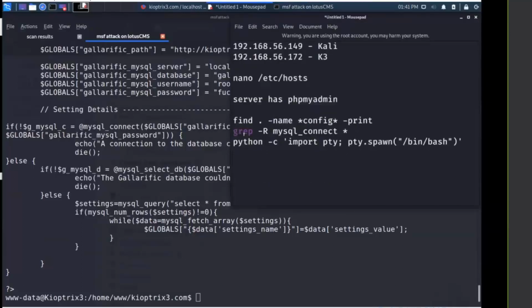Okay, so this grep here is not MySQL. It's the grep command. The grep allows you to search for strings in files. That's what grep is. And it uses regex and a bunch of other things. But what grep does is it looks.